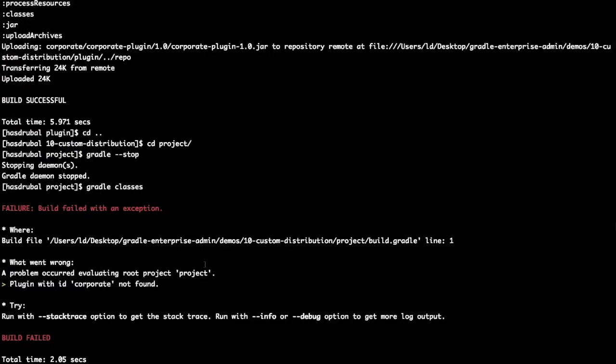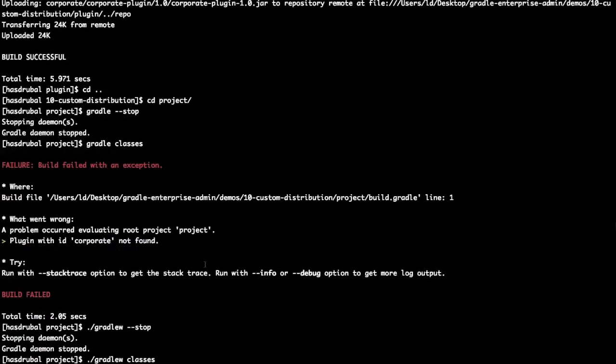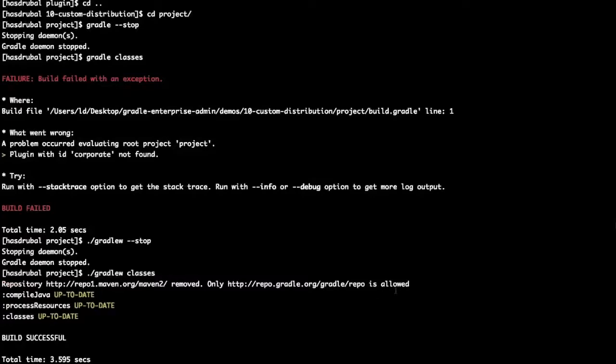Oh, didn't use the wrapper. So I was using my system installed version of Gradle, which wasn't configured to use the custom version. So if I now run via the wrapper, our custom rule that was coming from our plugin was applied.